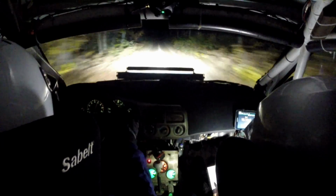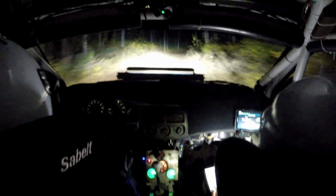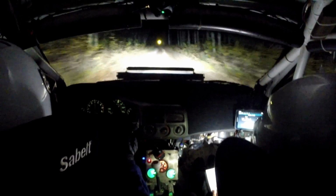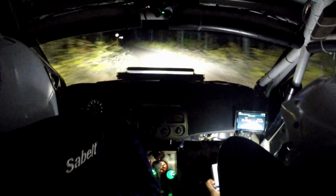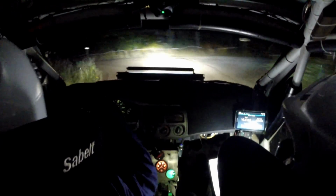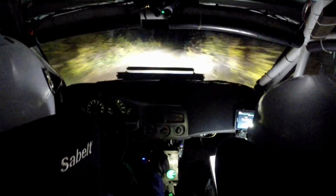Next. Right 5, long. Caution, left. Here's the right 5, long. Caution, left 4, over crest, long. Into left 3. Caution here, left 4, over crest, long. Into left 3. Loose. There you go. Right 5, extra long. This is going to be a super long right 5.